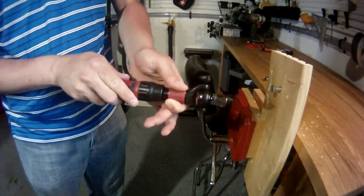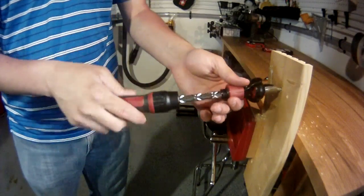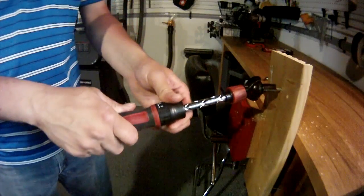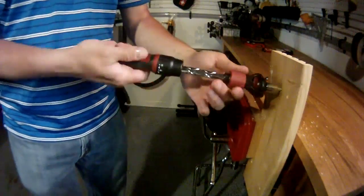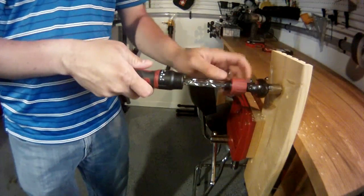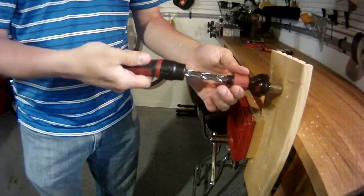That's not enough to be able to drive this through. I still got a couple threads left here, so if I want to spin it at the end without turning it into a conventional socket handle, I'm going to flip the dial on the handle to the lock position, and then I'll just spin it like this, and the ratcheting is still based at the top here for what is listed as being a 72-tooth ratchet.